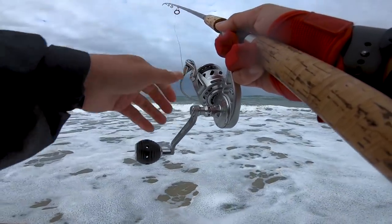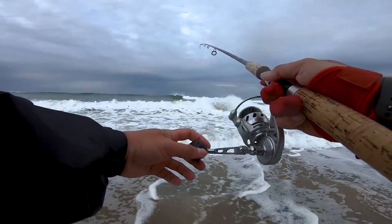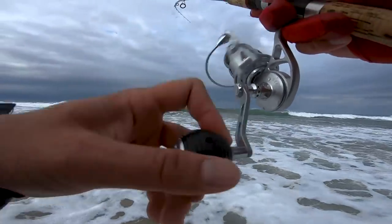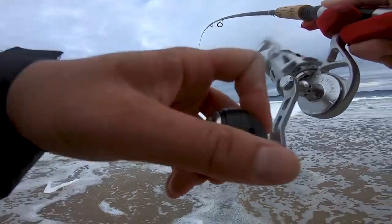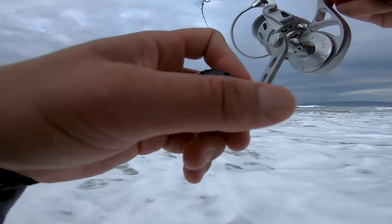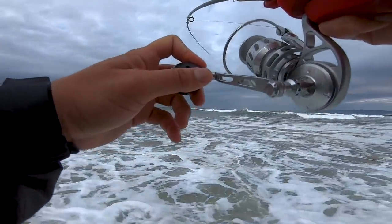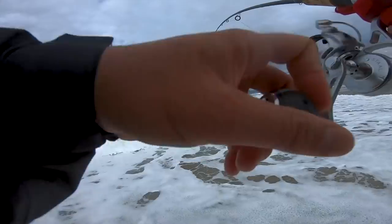Tighten my drag. Oh! Again! Yeah, I got this one this time! Oh, it's solid. Come on! Solid fish, solid fish on the Jigpara, on the Major Craft, on the Major Craft. Oh, it's a good fish. That's a really nice fish. That is a great fish. Thank you Tony, Bears G, for putting me on the Jigpara. Glad I visited you at the Fred Hall Show. This is a big fish.